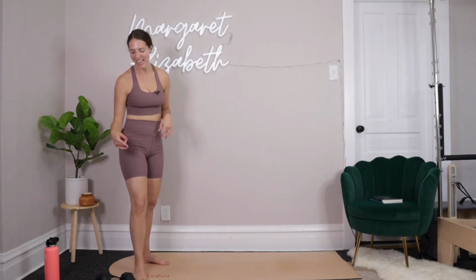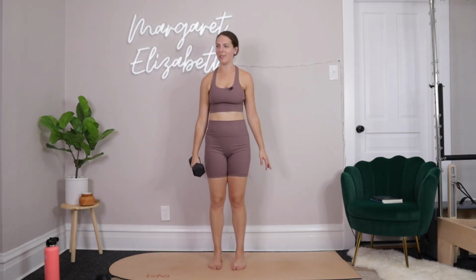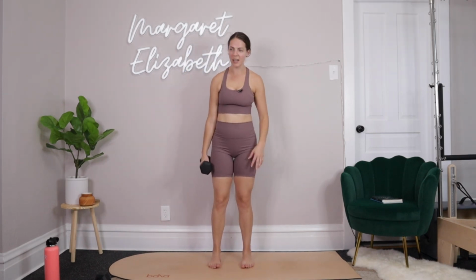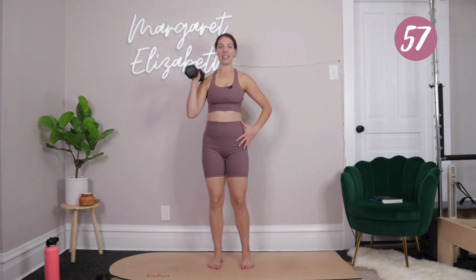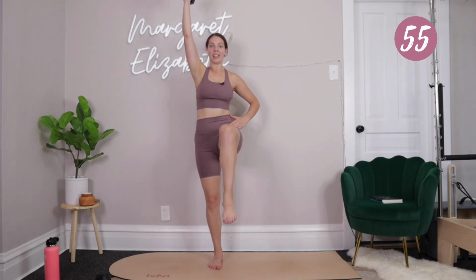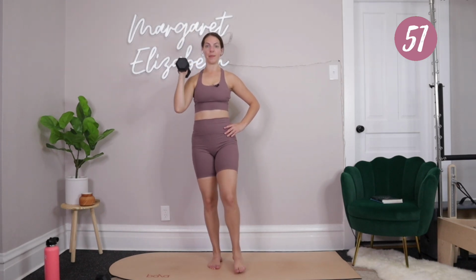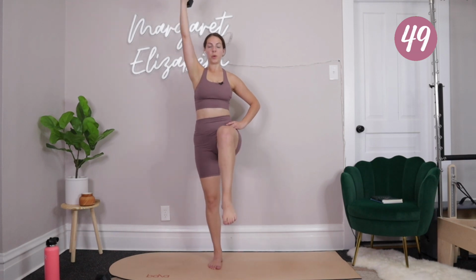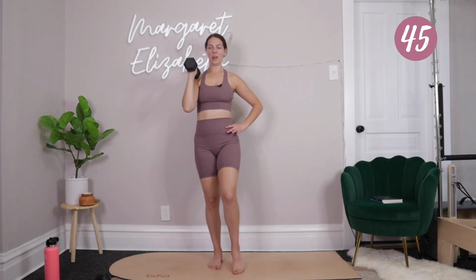So just stick with me, grab onto one of your dumbbells, take it into your left hand. We have 3, 2, and 1. Planting pretty firmly down into that left side. You're going to push the right arm up overhead as you lift the right knee in line with the hip. Inhale as everything comes back down. Good.